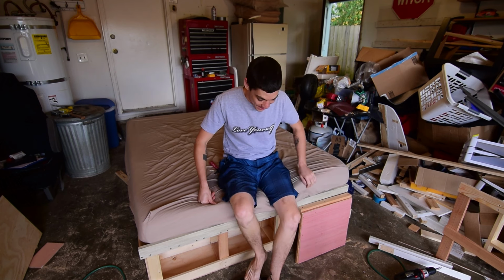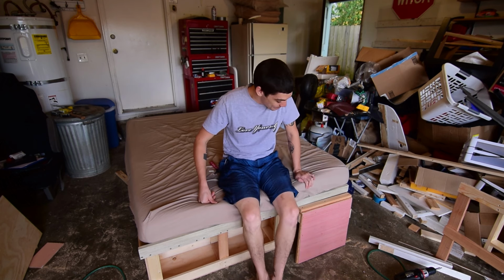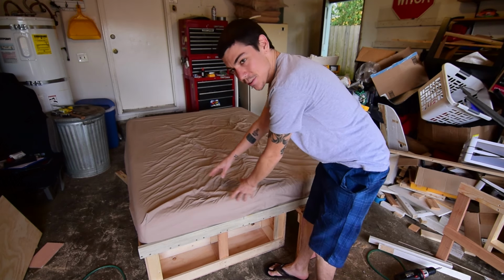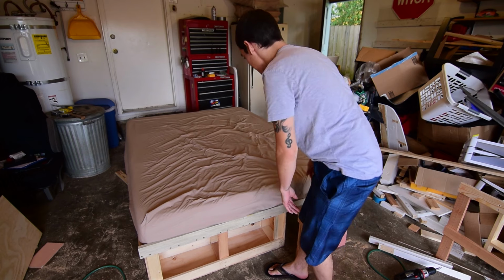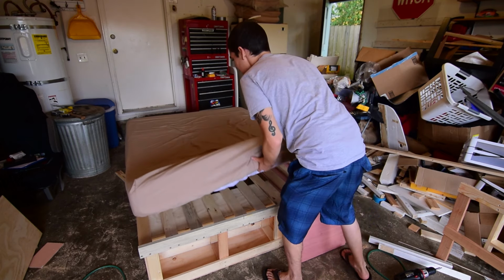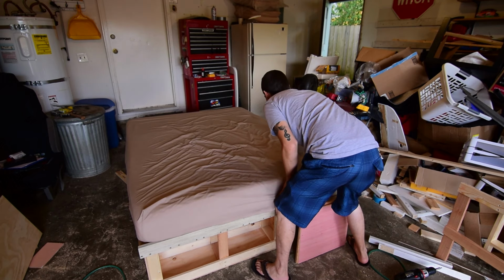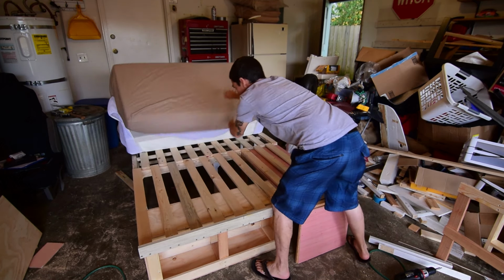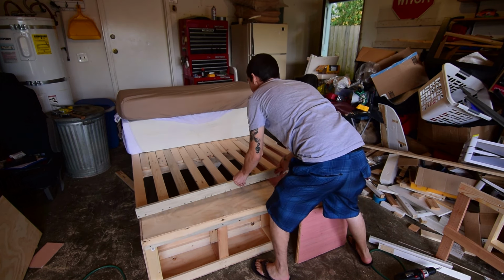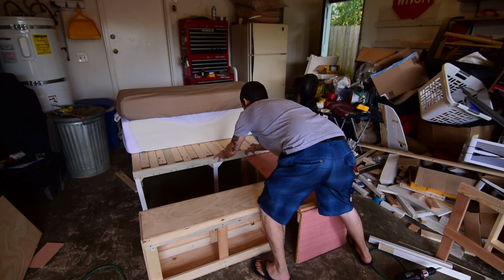I'm gonna pull this off and fix this real quick, but otherwise, I'm totally satisfied with this. Let's see how it goes back up though. There's two different ways I can put this mattress. One way is really tough and one way is really easy. I already figured that out. I don't remember which is which though. I think this is the easy way. Yeah, definitely the easy way. Just push it in, lift up just a little bit. Boom.